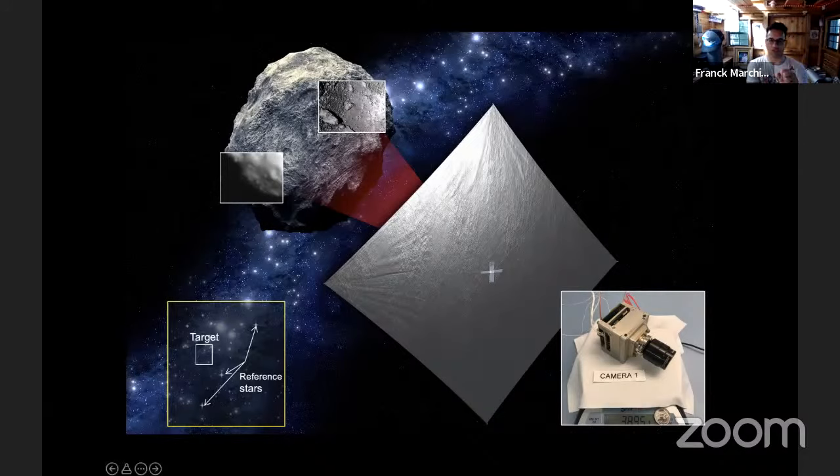That's very interesting — most asteroids we've seen so far are relatively large. Behind you on the background is a map of Ceres, a 1,000-kilometer diameter dwarf planet asteroid. We're going to be observing a very small 20-meter diameter asteroid, and those are very numerous — there are millions of them in orbits near Earth. They could potentially be sources of minerals or water in the future as we become a spacefaring civilization.